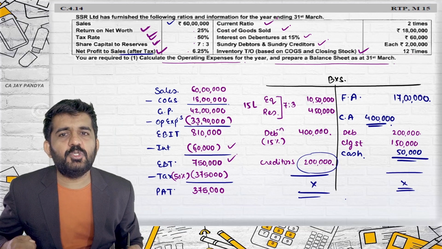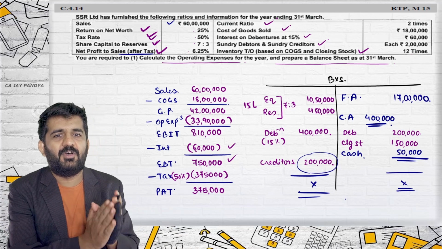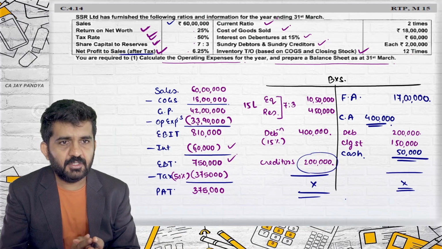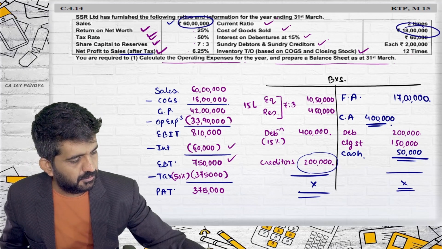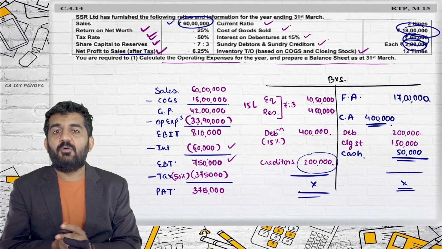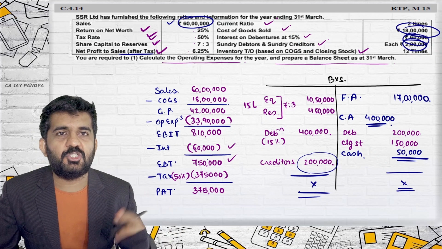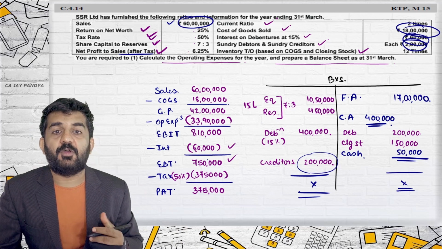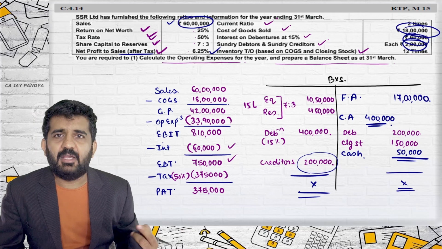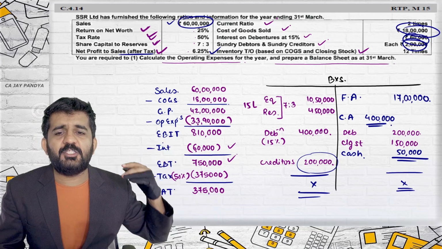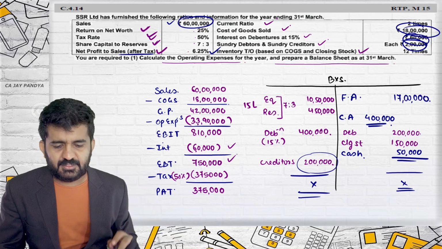Again, this question is not difficult because ultimately it is about finding out one figure or another from the ratios which are given. You should start with some nominal figures which are available, so that you can easily find out the answer one by one. See, the sequence is not important. If you say, sir, I found closing stock first, that is all right. I found it after two points, but if you find it first, it does not matter. The answer should come like this, and this is the correct answer.